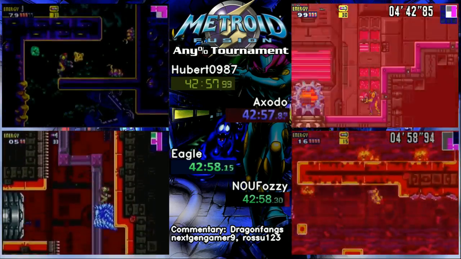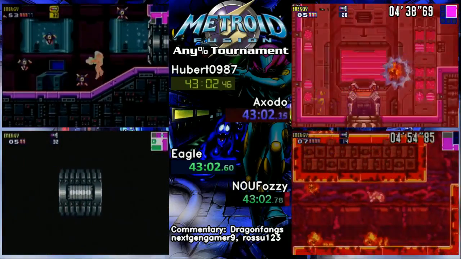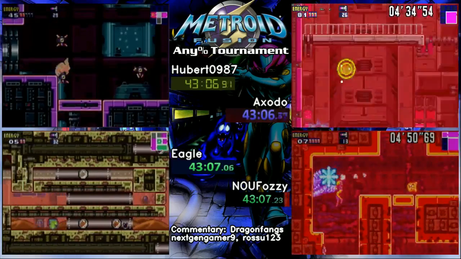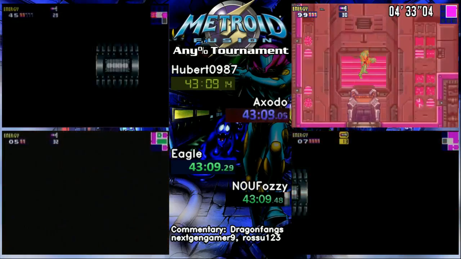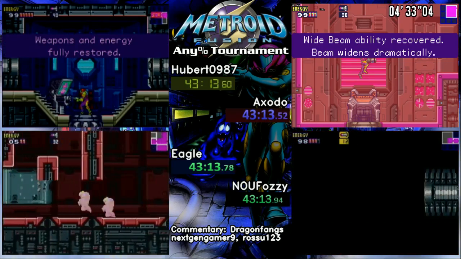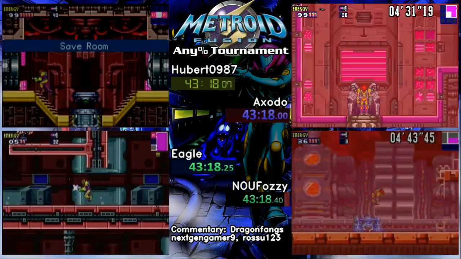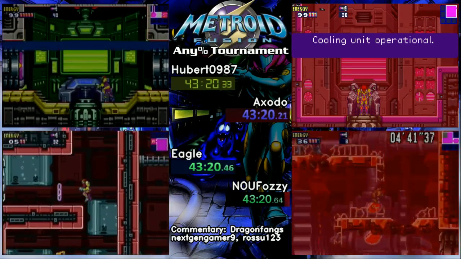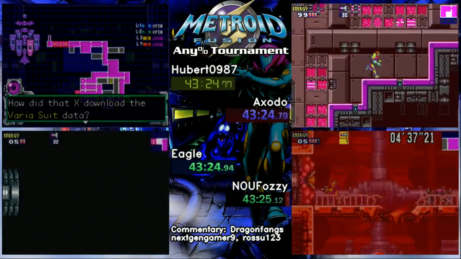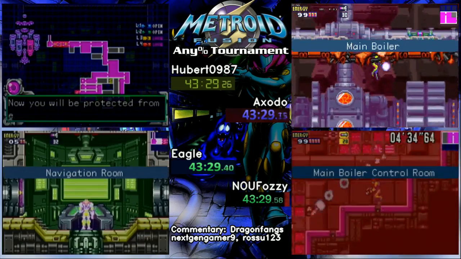So it looks like Axodo is coming up on the end of the emergency. First double, let's see if he can get the second. Oh no. He just needs one more missile though. So we saw Axodo wasn't able to get the second double, which is unfortunate. He's gonna get a 4:33. That's a really good time for meltdown. Yeah, that is definitely a really good meltdown. I don't remember Eagle's time, but 4:33 is definitely really strong.